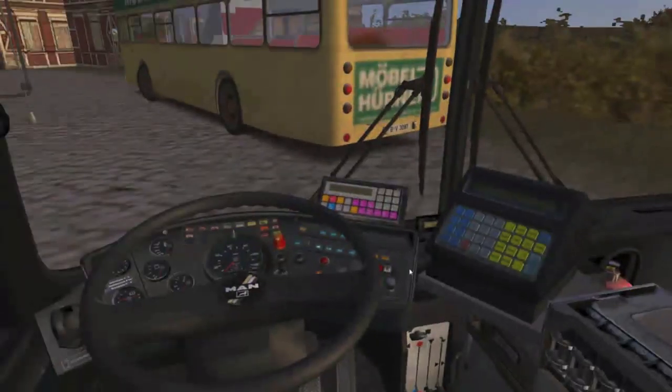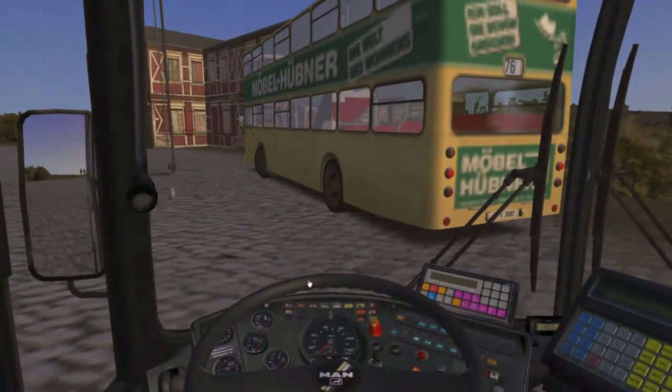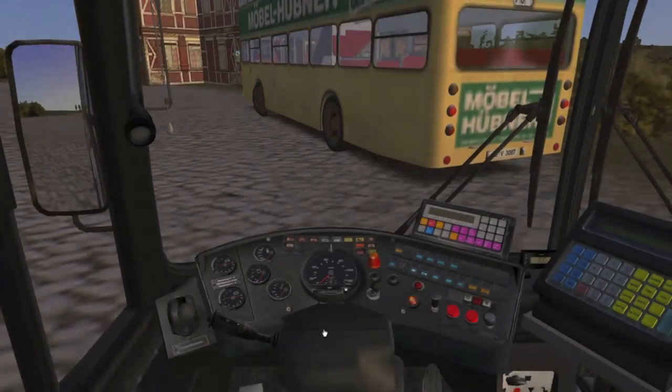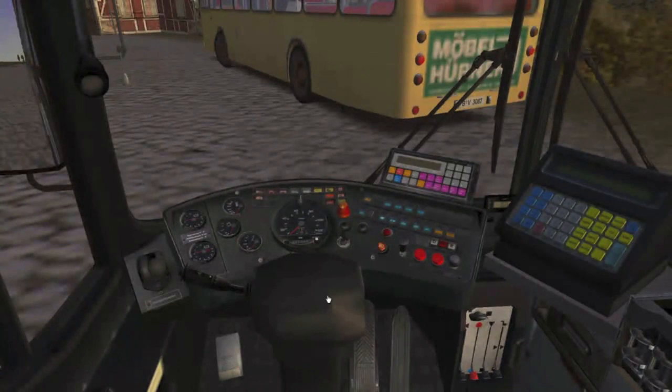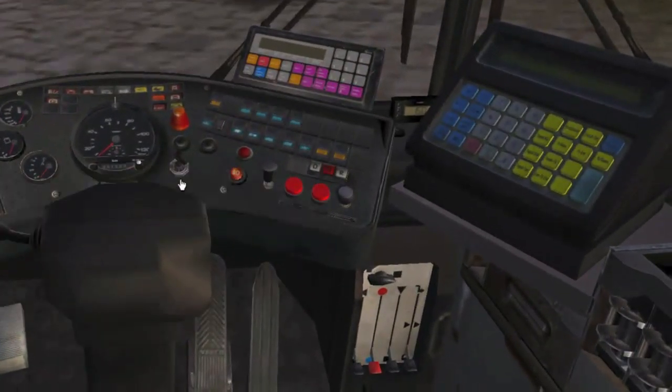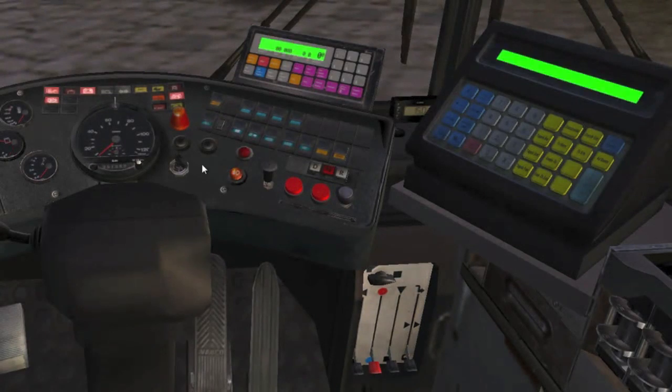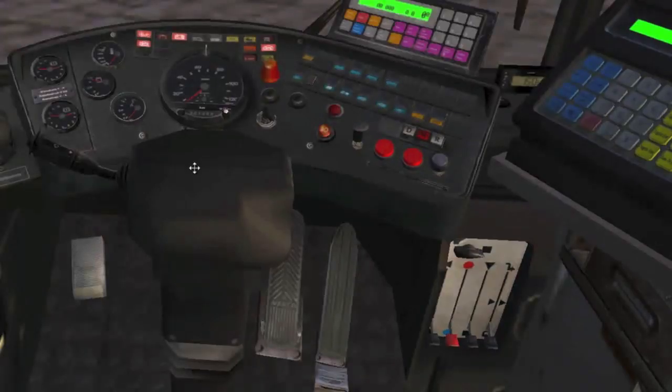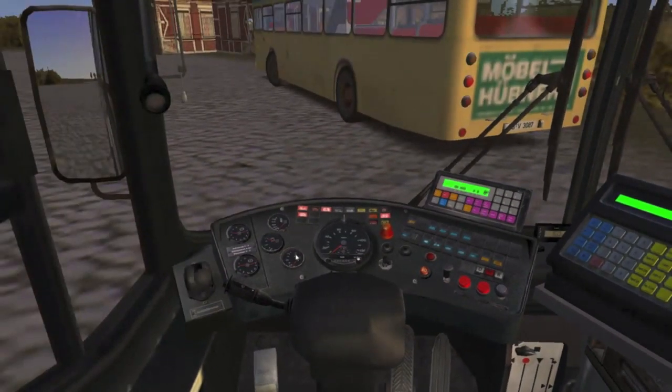So we're going to press F1, and we're going to start off by removing the steering column just so we can see. Do that by clicking this here. And we're going to put the electrics on. To do that, just simply click down the key like that. Alright, before I start the bus, I'll give you a little bit of a walkthrough. Here we have the parking brake. That's currently on, off is up. And you can also just press the period key.